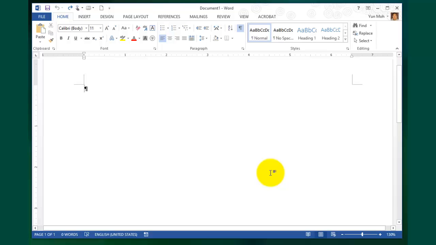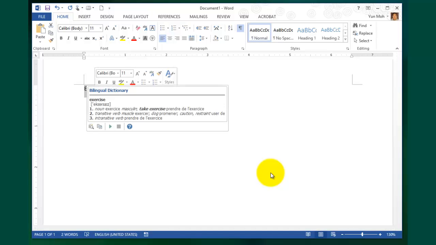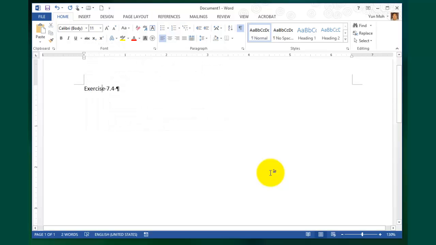So normally when you type in a blank document, for example, exercise 7.4 and so on, you'll notice that things get typed from the top left corner. That's because it's left aligned and also top aligned, instead of typing in the middle in terms of vertical, or middle in terms of horizontal. So that's a basic default setup, but you can change that with a simple double click.